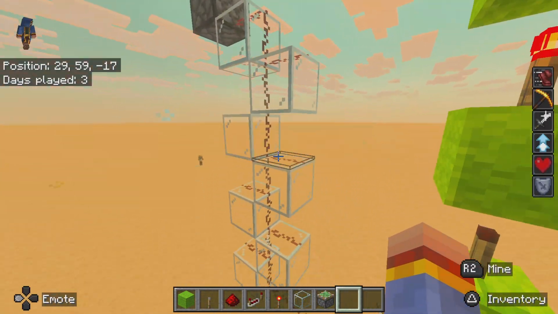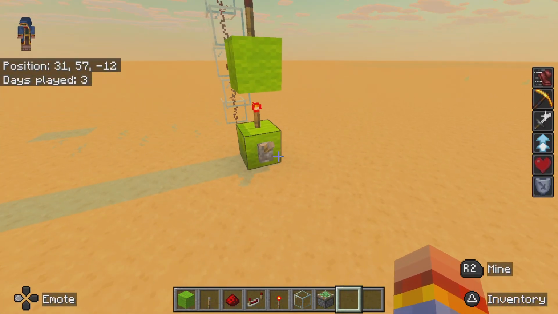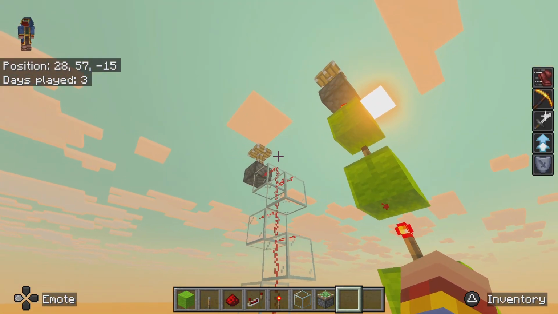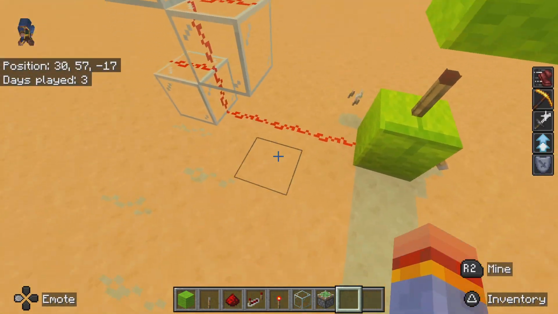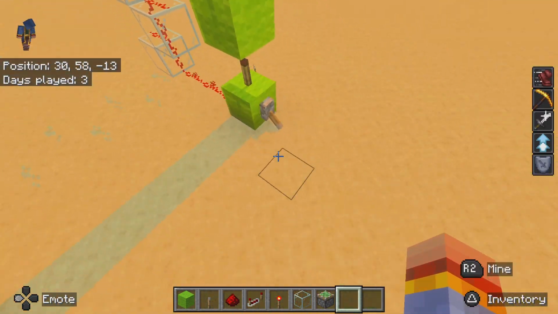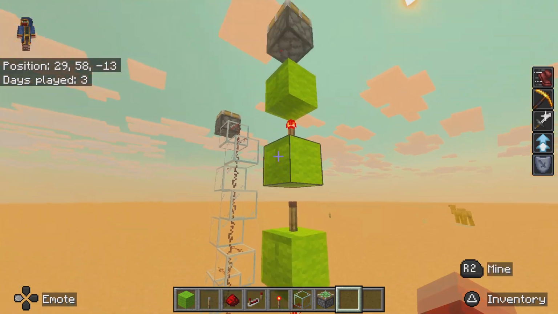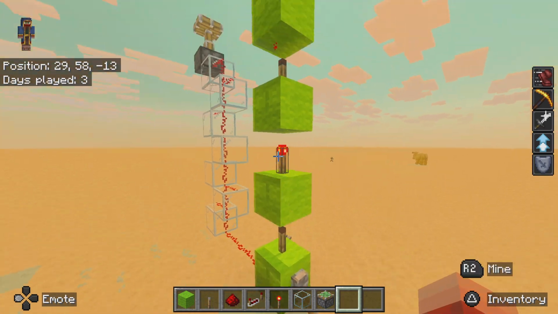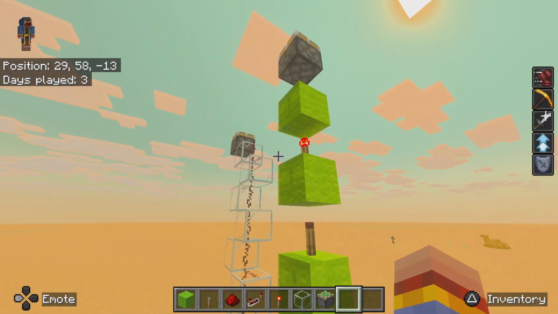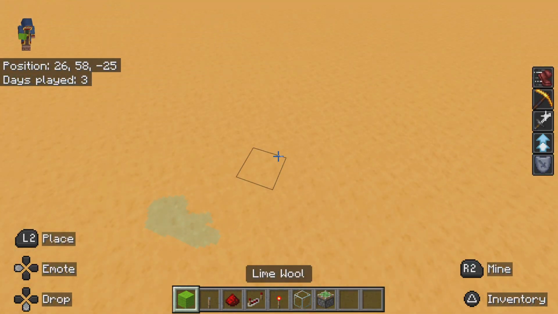So you can power going up. So if you go like this, bang, it goes. You see, both powered. This travels up, and like this goes down. On, off.